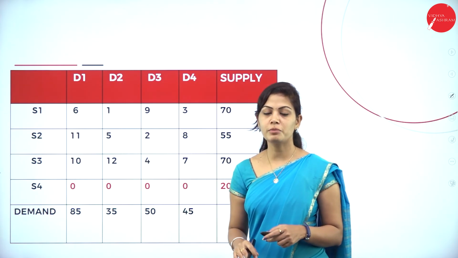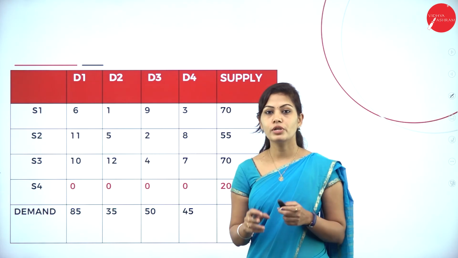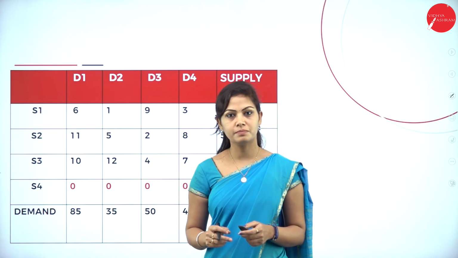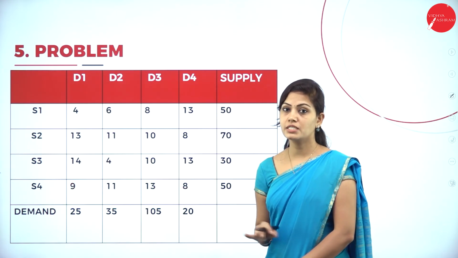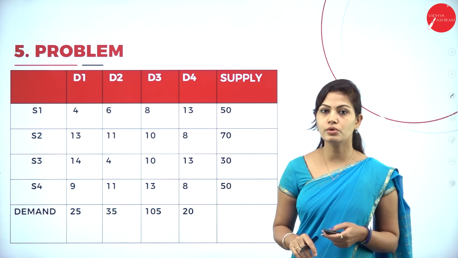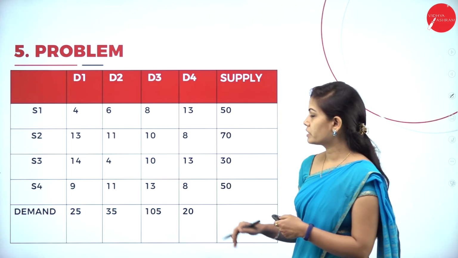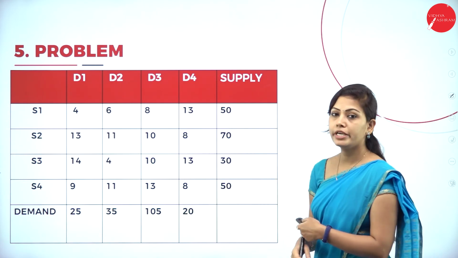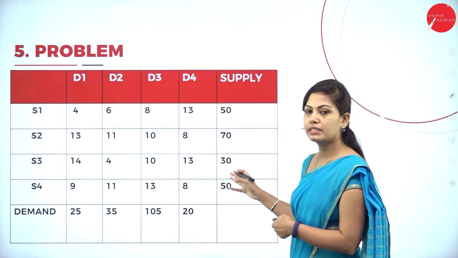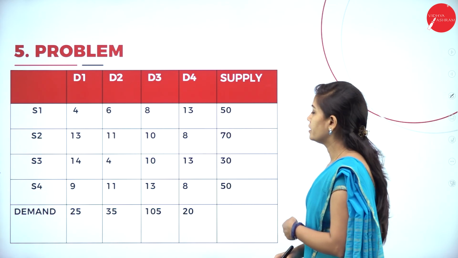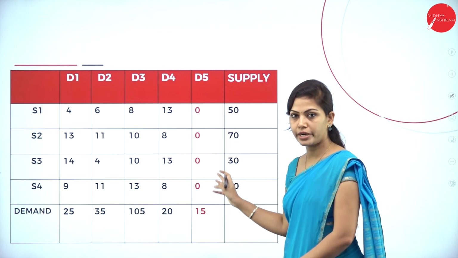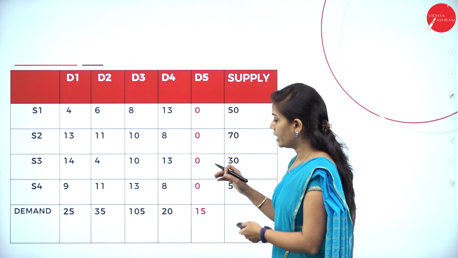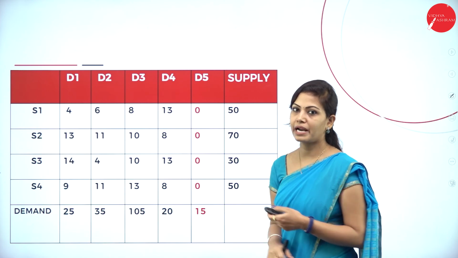Please practice this problem. This is your assignment question. Least cost method is the best procedure compared to northwest corner method. So this is your last problem. Please practice this problem. It is your assignment question also. And if your supply value is higher than demand value, you can add dummy column. If your demand value is higher than supply value, please add dummy row. So in this problem, we have to add dummy column because supply value was higher than demand value. Now you can practice this, right?